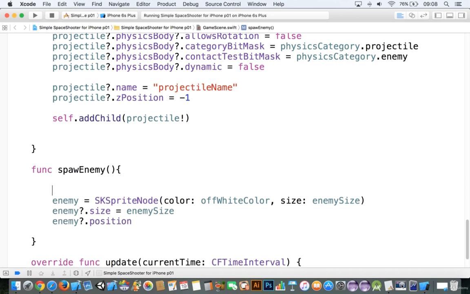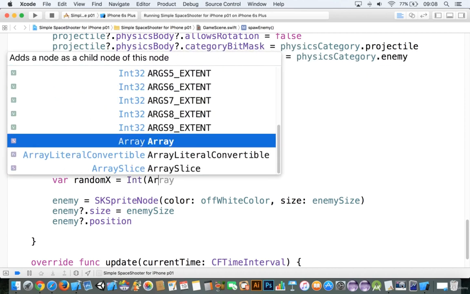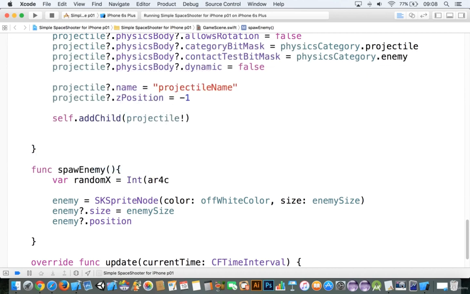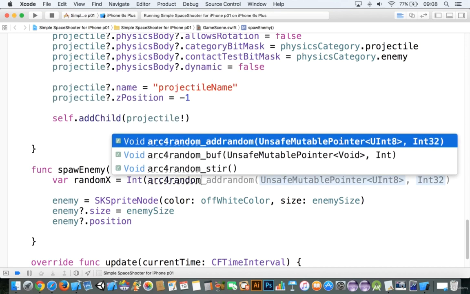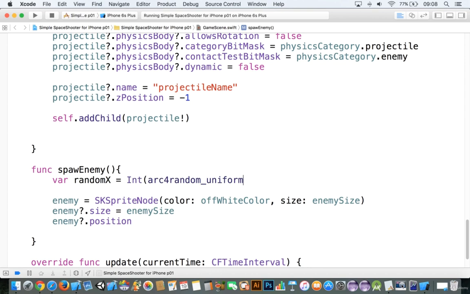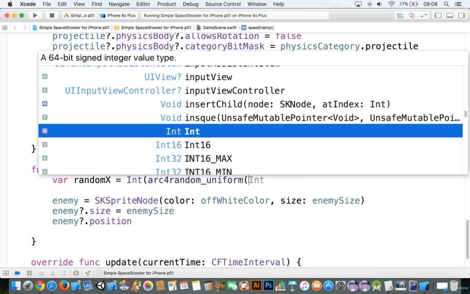Let's add in a var. We'll call this randomX. Make that equal to Int(arc4random_uniform()). And we're going to make this a value here. And this is going to be somewhere along the top.